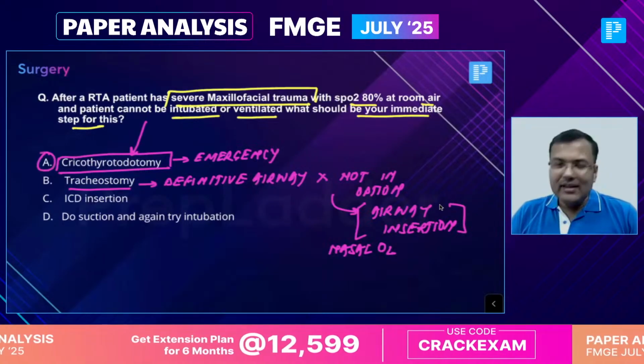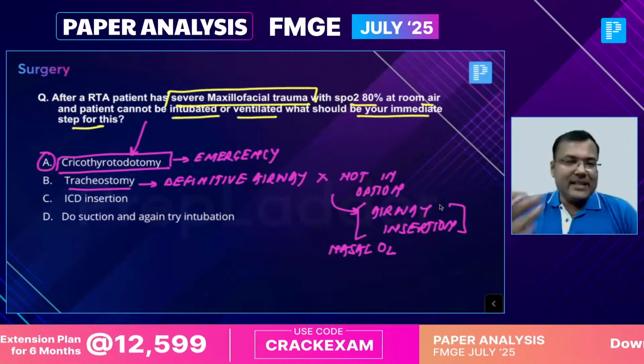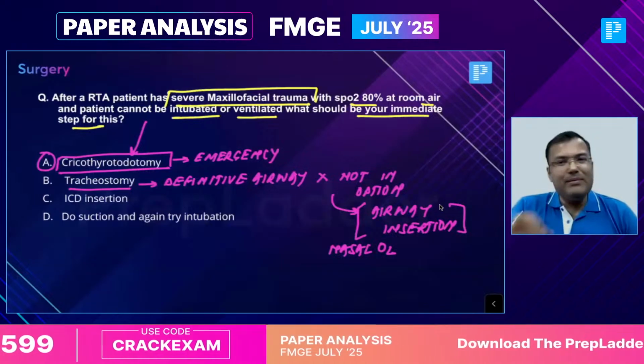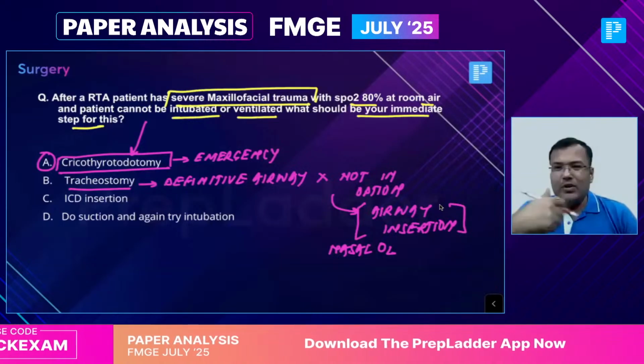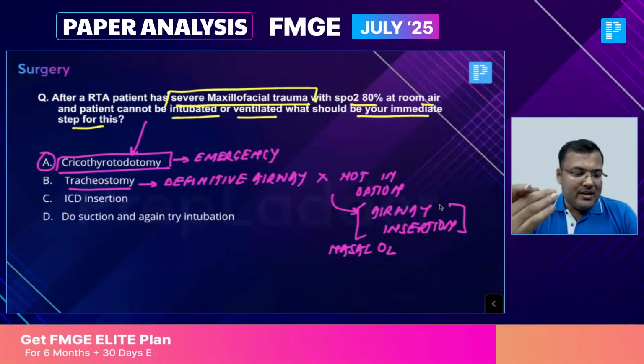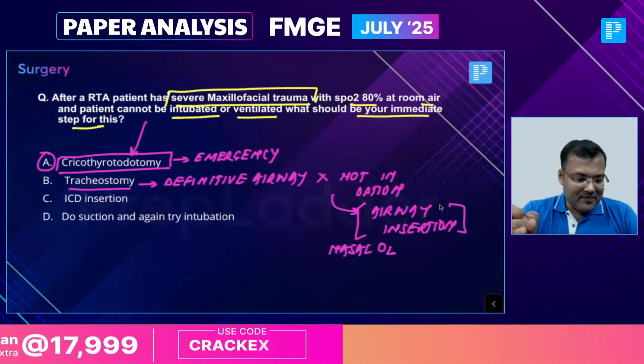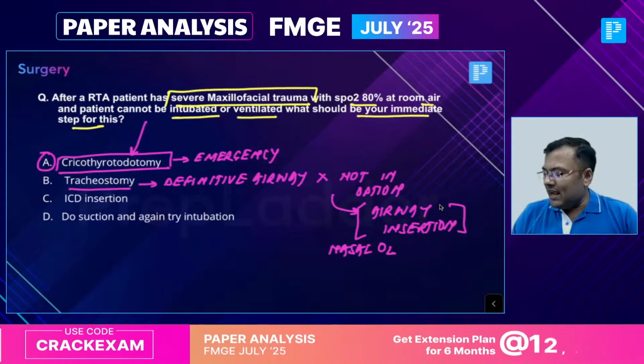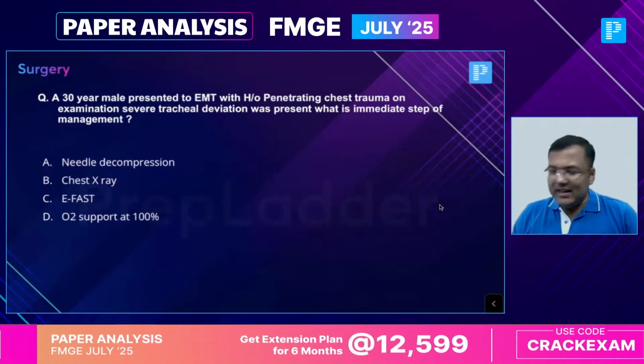Cricothyroidotomy. So guys, here the correct answer is cricothyroidotomy. इसके भी आने के chances बहुत ज़्यादा है नीट पीजी में, because this is famous question. Patient who is having maxillofacial trauma, emergency airway, cricothyroidotomy, definitive airway, tracheostomy. Clear? So tracheostomy was not there. So everybody marked the question correctly. Very good. Next question, guys.